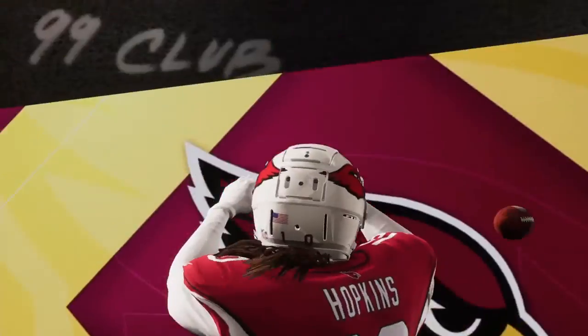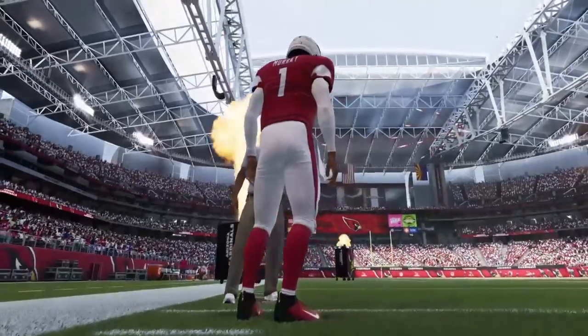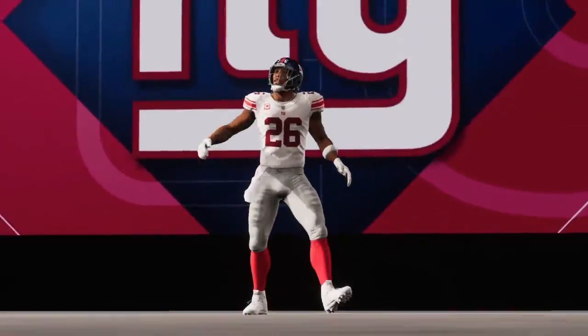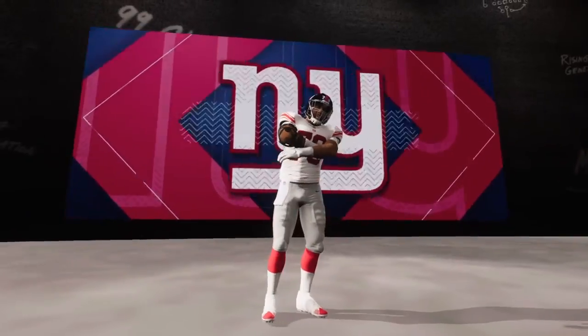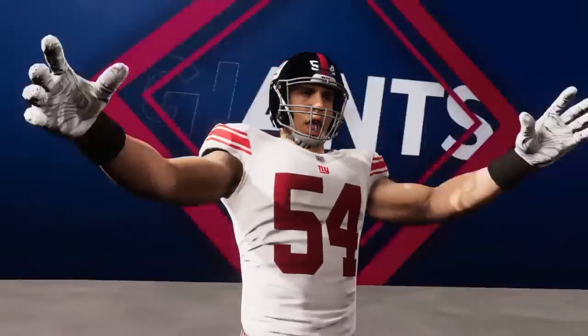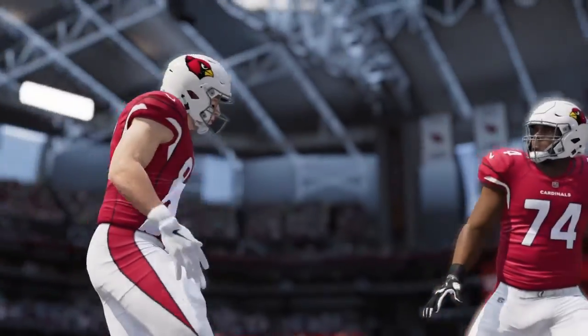State Farm Stadium. Alright, welcome everyone. This is the first game of round number 1 in my Madden Sim 21 series, and I hope you guys enjoy. This is the Cardinals versus the Giants. NASCAR Buffet chose the Cardinals, and Red Hood chose the Giants.